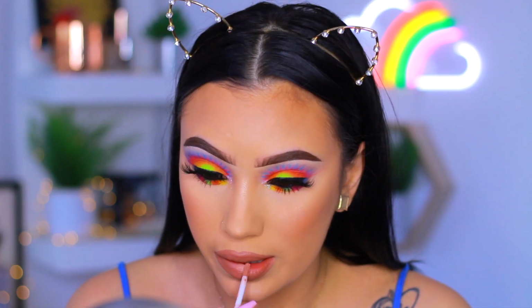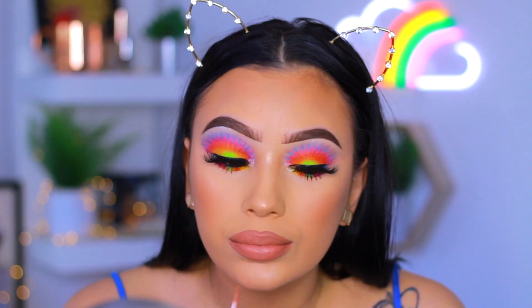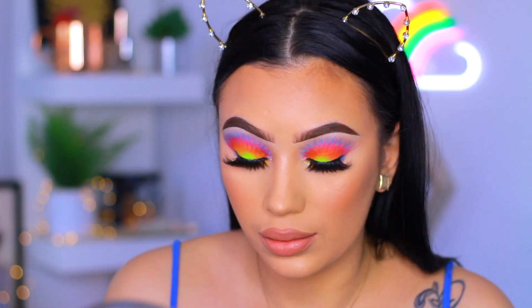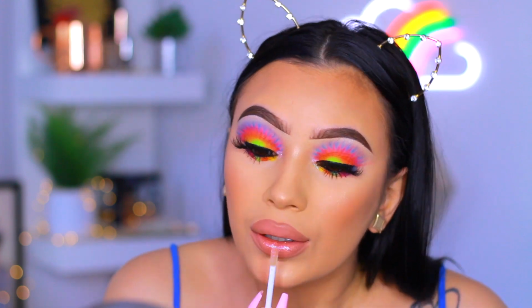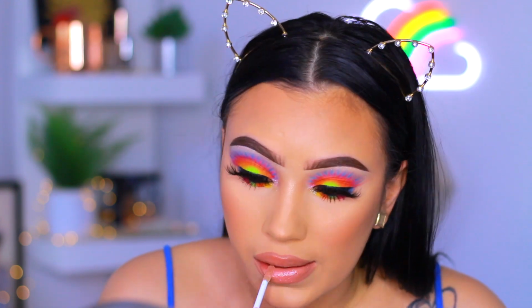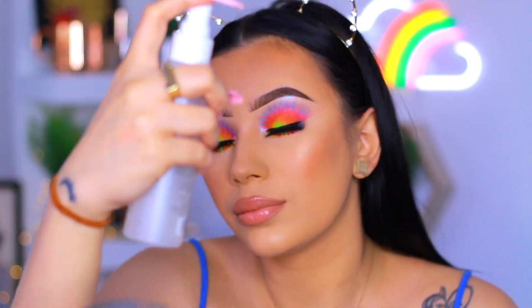But anyway. For my lips, I did line them with Spiffy liner from Morphe. And now I am just taking Caro Soft Matte Lip Cream from NYX. And that was my simple little quick nude lip combo. But I did want to add some gloss. So this is the Most Gloss by Dose of Colors. This was actually the gloss from the Desi Katie collection. And it does have a little bit of pinky purple to it. So I thought it went perfect.